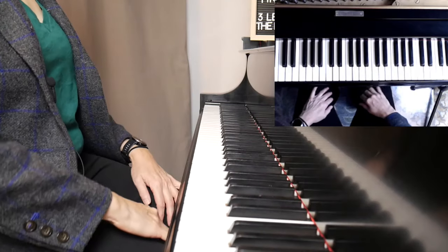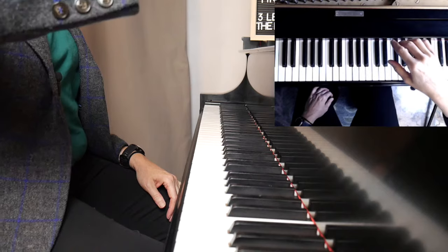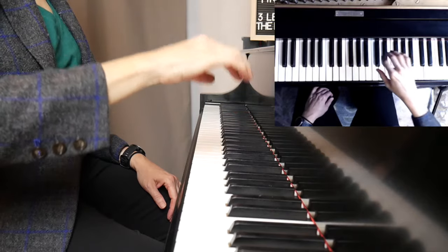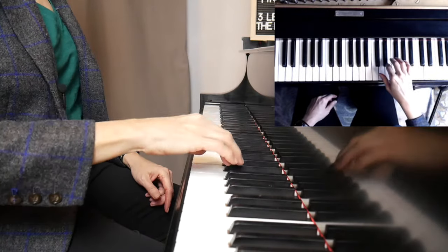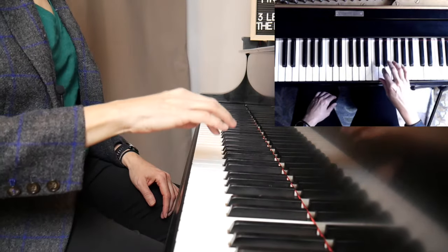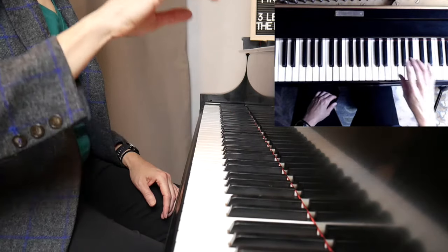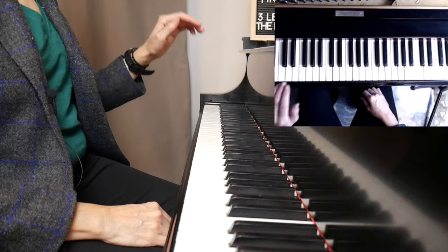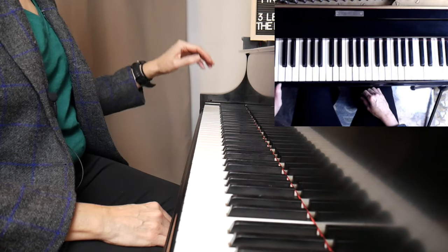Now we're going to take this to the piano. Let's sit at the piano, and what I'm going to do is let my hand slowly descend to the keys and keep that arch shape intact. I'm just going to play one finger at a time, bending at the elbow — for this exercise I'm not bending at the wrist. You can feel that this takes very little effort. I'm playing one note at a time with a good rounded hand arch. You should notice that you are not tensing any muscles in your hand to make this happen, and this motion should feel free and easy.